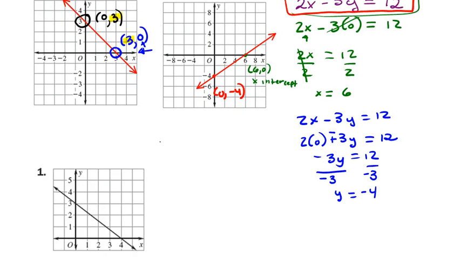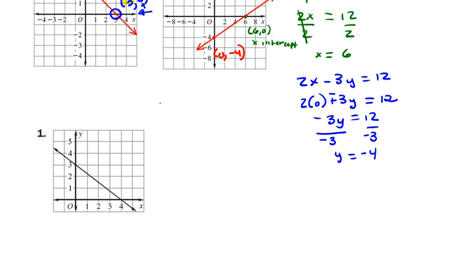Right, let's look at the next problem. Now here, I want to identify my x and y intercepts. Well, I know my x-intercept is here because it's where it crosses the x-axis. So I need to just decide what that point is. Well, it crosses it at 4, 0. So my x-intercept is 4.